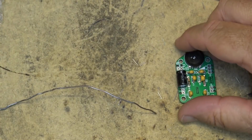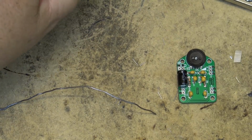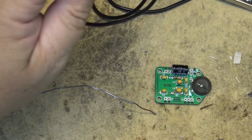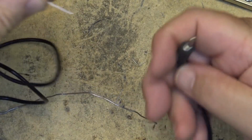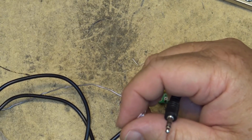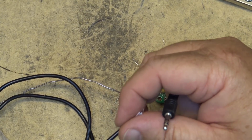And that's it. The amplifier is complete. Now I just have to hook up the wires for power and for the audio input. We need to determine which is the ground. It should be the white wire, I would think. But we'll double check it with the meter.